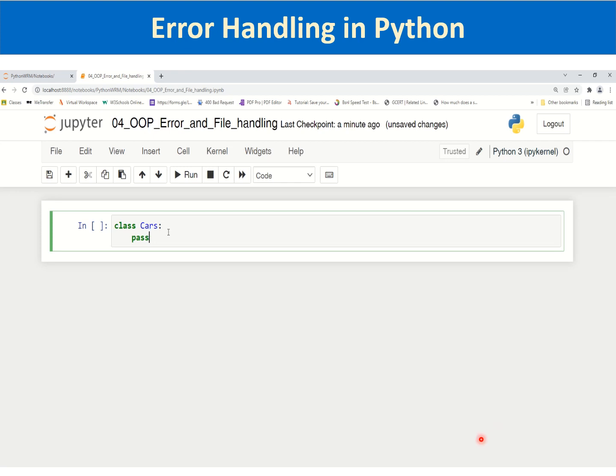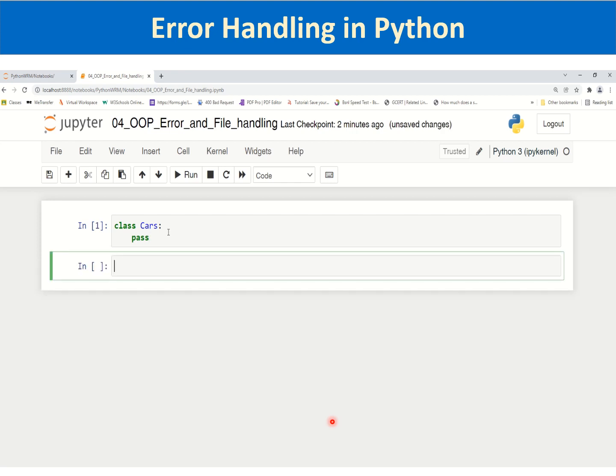It will help in overcoming the code throwing up an error. So if I execute this cell by pressing shift plus enter, it will not throw any error, even though I am not defining anything within the body of the class. So you can use pass wherever you want a placeholder.